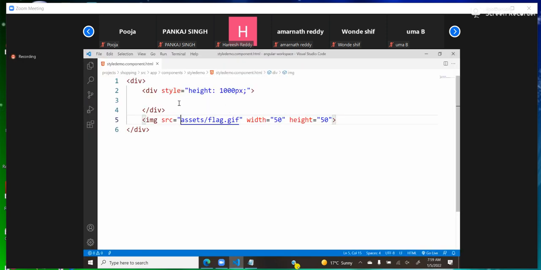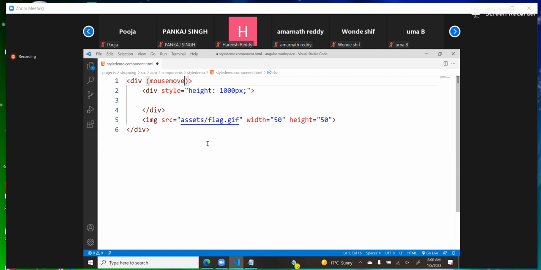When the user is moving the mouse on the page, that means the main div, I will use an event called mouse move. Mouse move is a general JavaScript event. In general JavaScript, you have learned so many events, mouse events, key events.